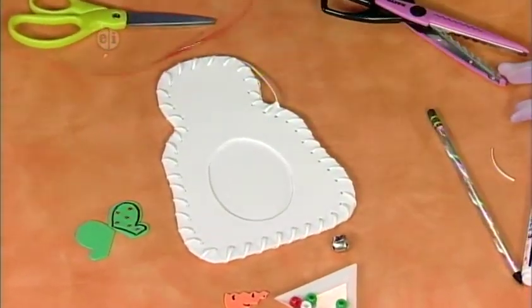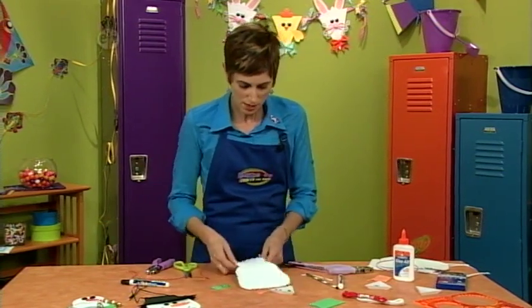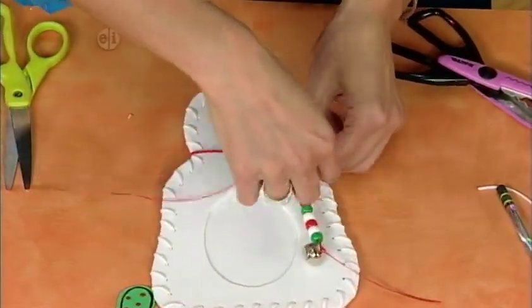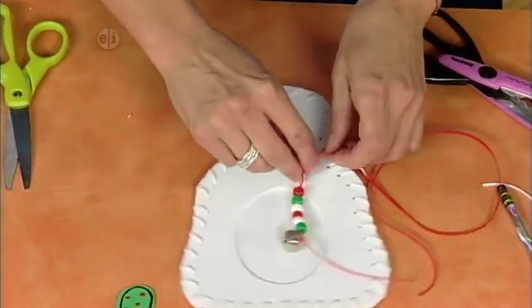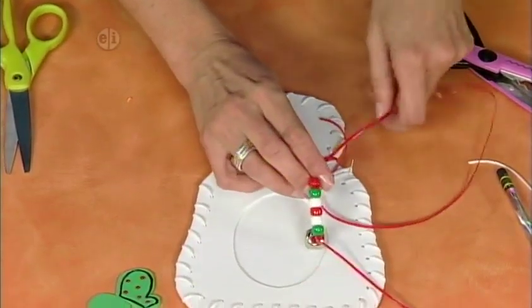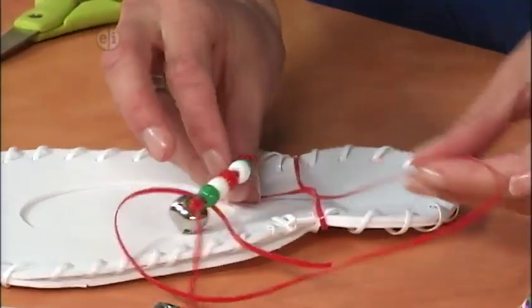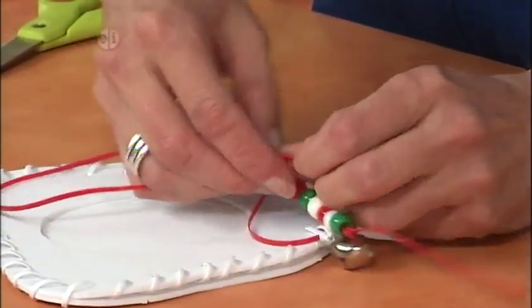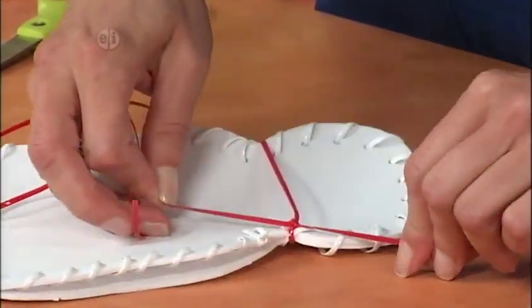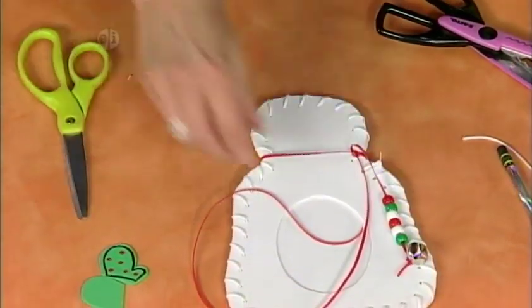And now let's tie this around his neck. You could put it around once or twice. I'm going to tie it in a little knot. Like so. One more knot. There we go. You could tie it in a bow too if you wanted to. Whatever you like. And now let's finish it up.